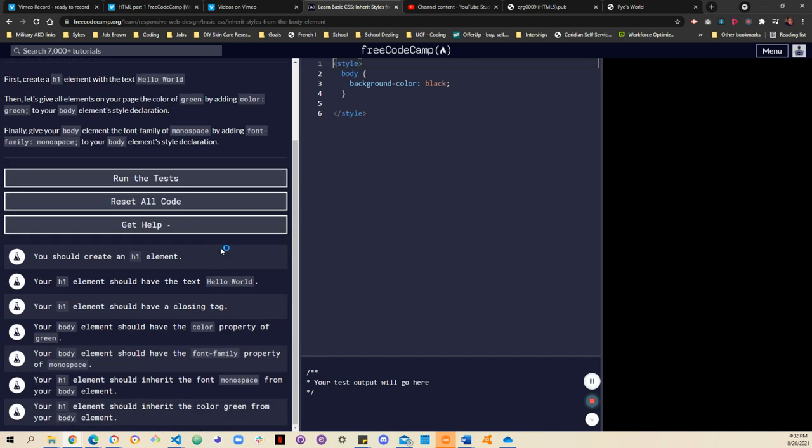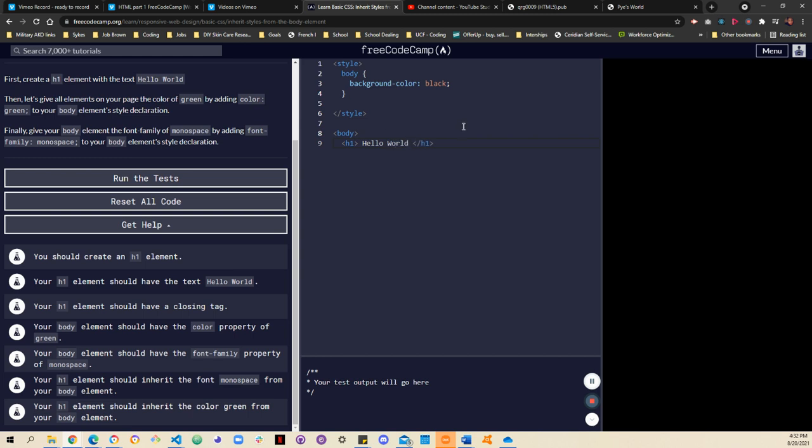All right, so for this one, you should create an H1 element. I don't know if that's even necessary, but it's just a habit. See, there it is, Hello world.